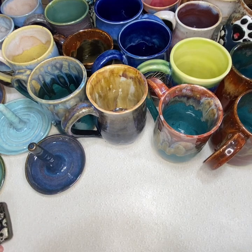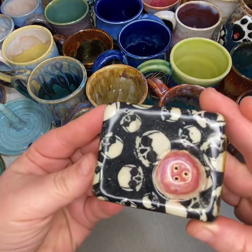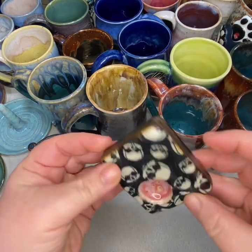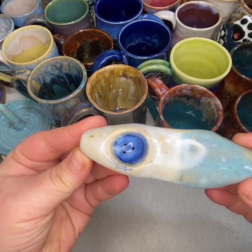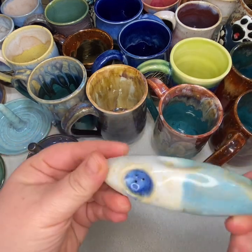First up, I've got a couple of pipes that I made with imakestuff.art molds. You just press in some slabs of clay and they make a box. You could use them for a couple of different things — you can make pipes or build animals, however creative you want to be. They're really useful.